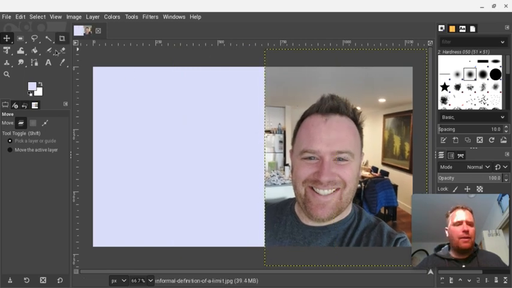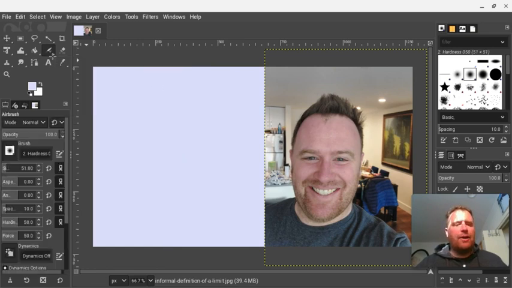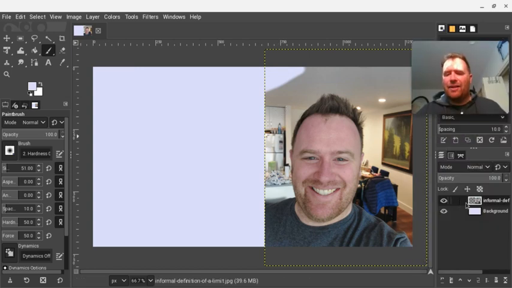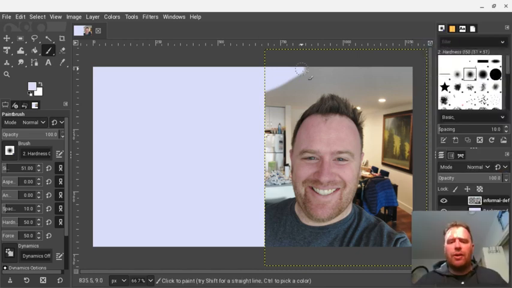Then I'm going to take the airbrush tool. No, I'm actually going to right click and go to paintbrush first. It's still in this light blue color, so I'm just going to start. If you see down here, this layer is highlighted, so the picture layer is the one that I'm working on. I'm just going to cover this stuff here.